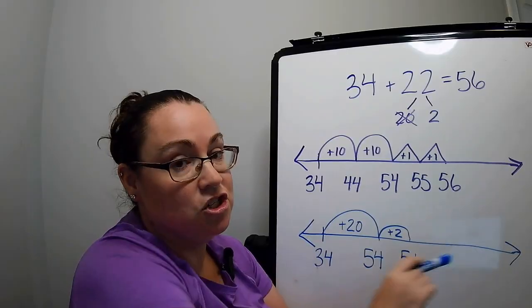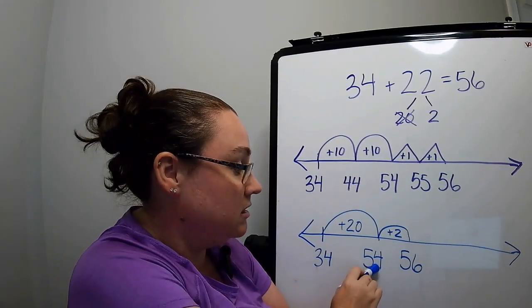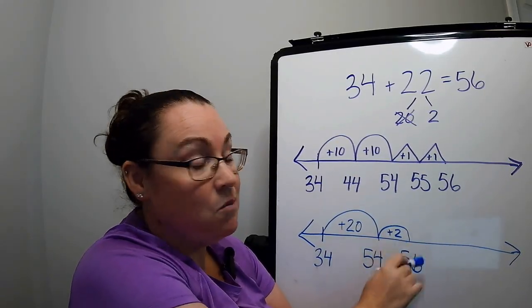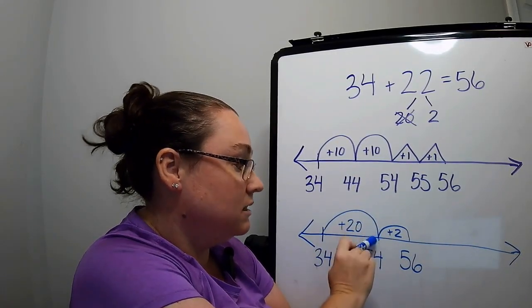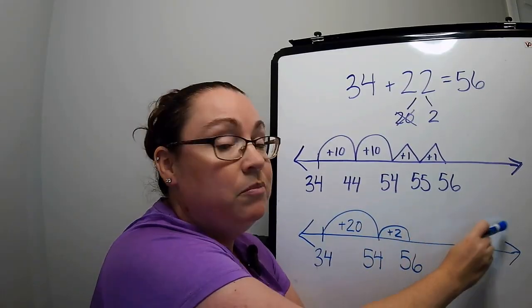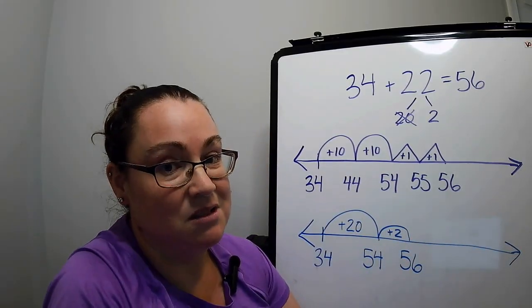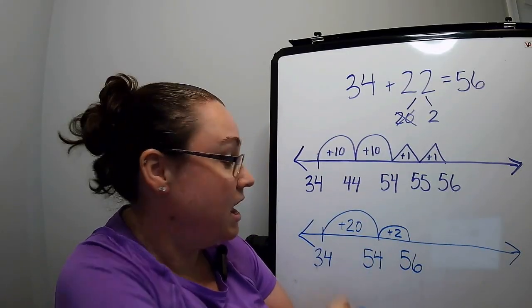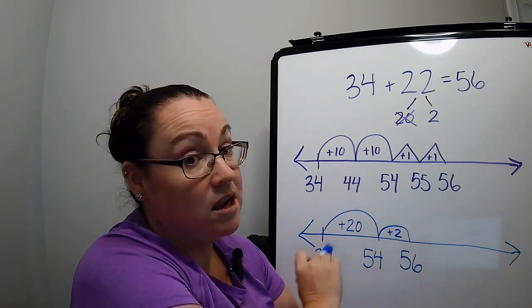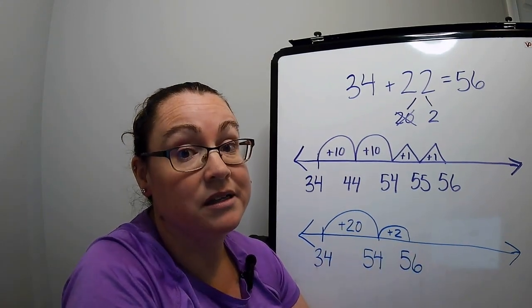Keep that in mind and teach your students that they have to write the number where it lands before they move on, because your students will want to write all of their jumps. And then sometimes this messes them up because they do too many or too little. And it's really important that they keep track and stay nice and neat and organized.